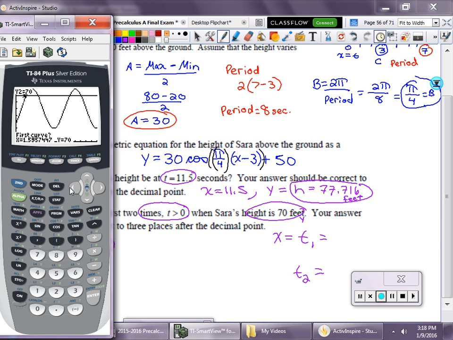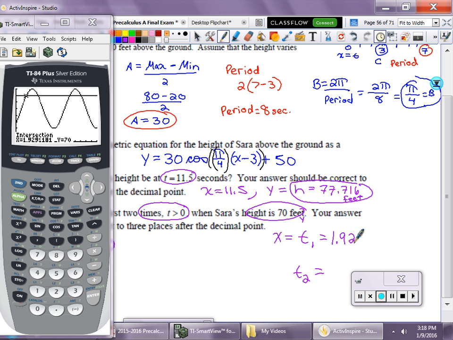Okay. Now I'm going to just go back to the second, which is actually the first. You see this is y first, and it asks for the first curve. And you can press enter 3 times. 1, 2, 3. That first value is 1.929. This is clear because after that 9 is a 1.